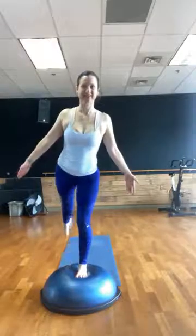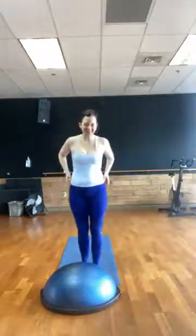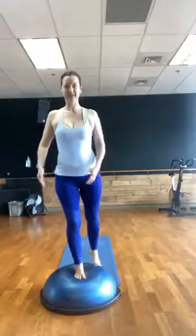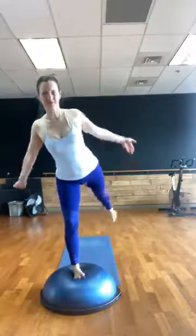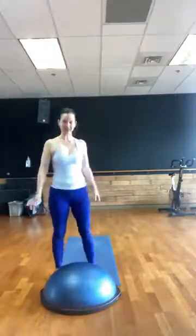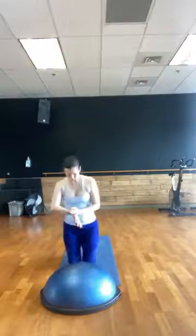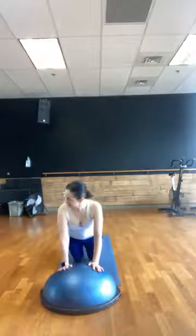Whoa! And as you can see, I'm quite unsteady. Woo! Let's try the other side, shall we? I'm going to have to practice this more. It's kind of fun, actually. All right, so I'm a little more steady on this side, but still challenging. Woo! Okay, that was fun. Okay, now I'm going to use the balance board for one more thing. I'm going to just do a little bit of a triceps exercise on this. And then we will do some stretches and come into Shavasana.